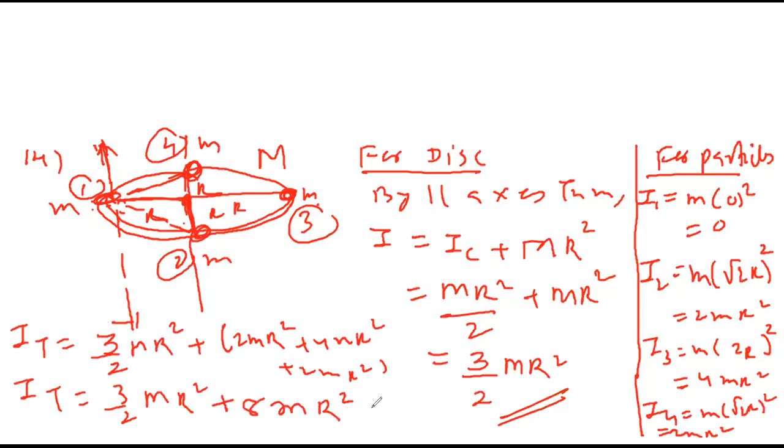This much you have followed? Yes, sir. But the answer has R square by 2 common. So just copy this, I will take R square by 2 common. So this will become 3 capital M and 16 small m. Copy till this so that I can create space for writing the final answer. Yes, sir, done.